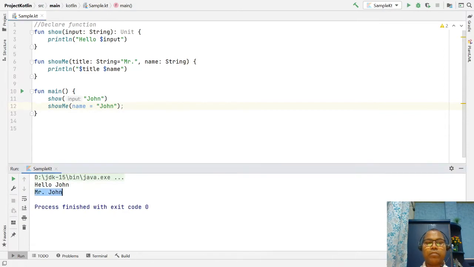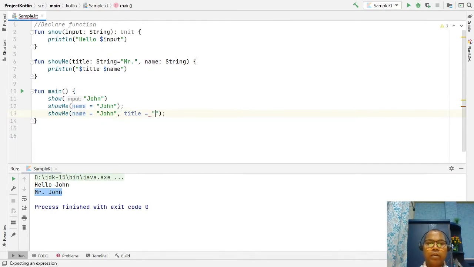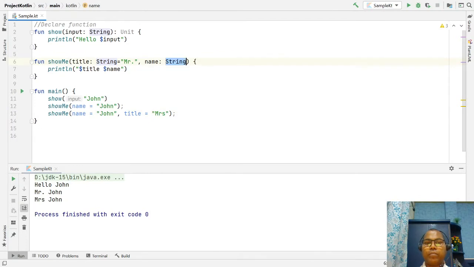Then it works. So you can specify the name argument and take the default value. Or you can say I want to pass both name and title. So argument types in a different order still work.